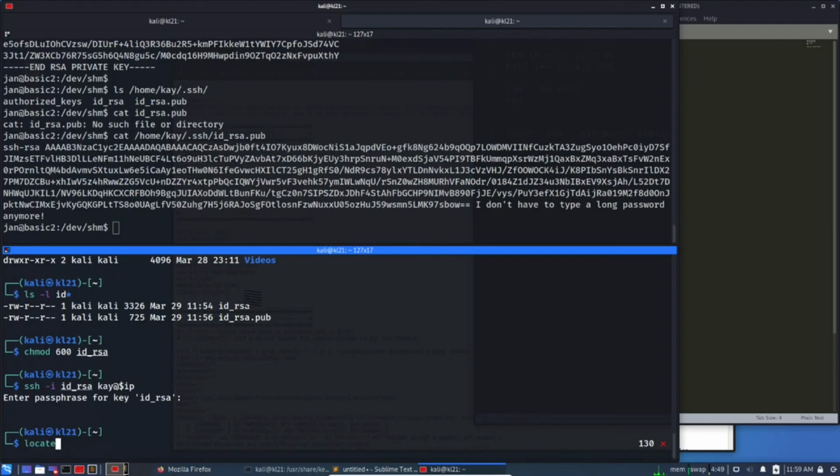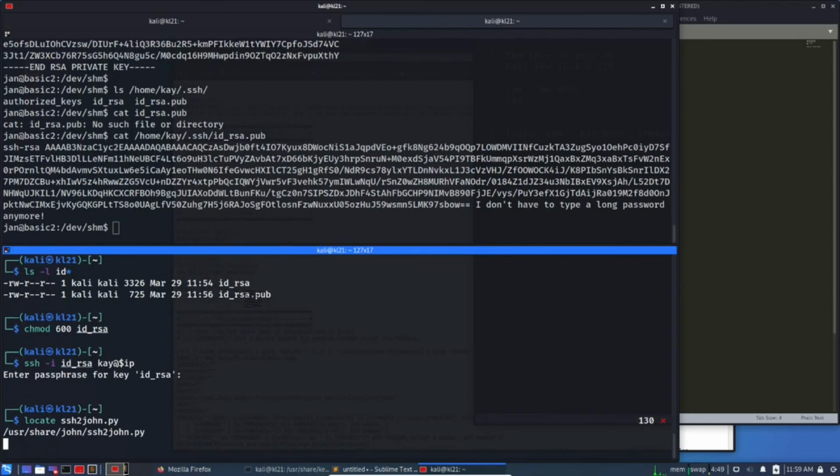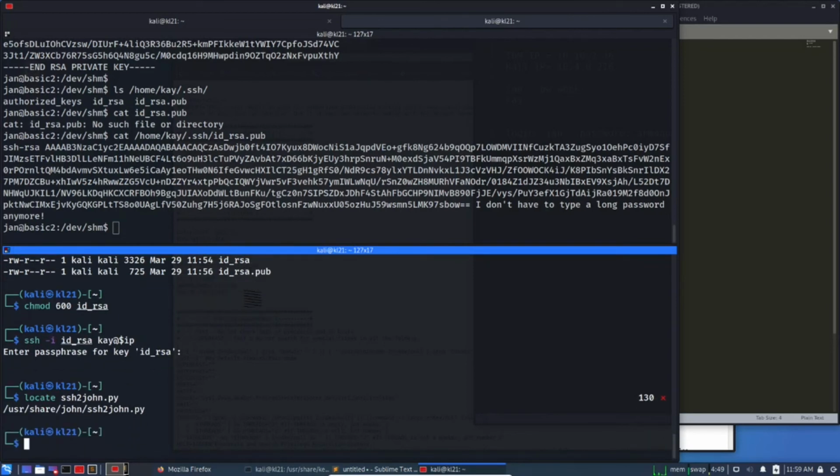So let's check where the ssh2john Python script is available. Okay, so let's grab the complete path, copy and paste, and then id_rsa and k_id_rsa for John.